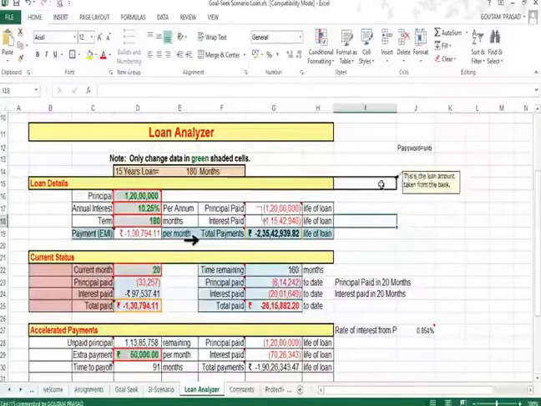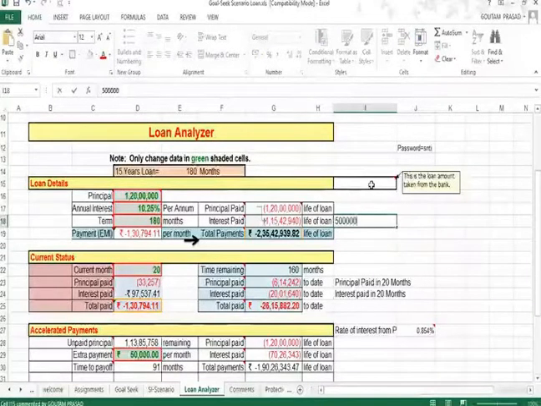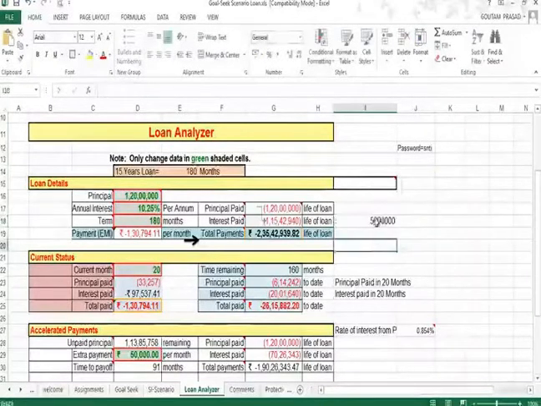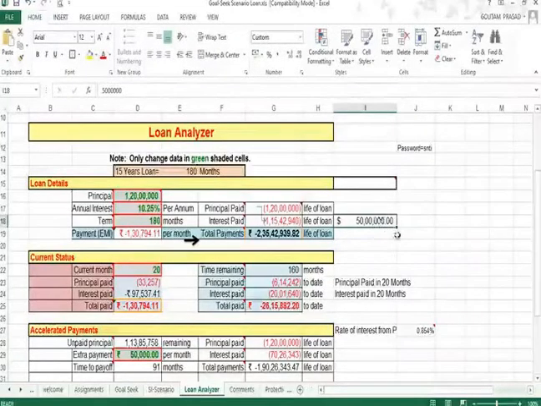Just like this. Okay? So, suppose you have taken a loan of 50 lakhs from the bank. This is the amount you have taken, 50 lakhs rupees.